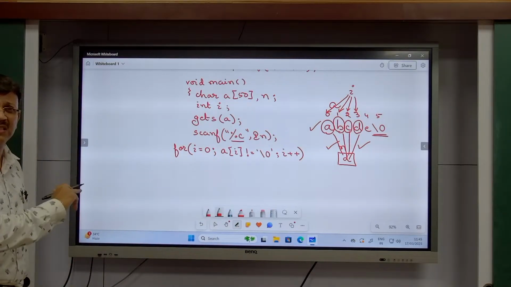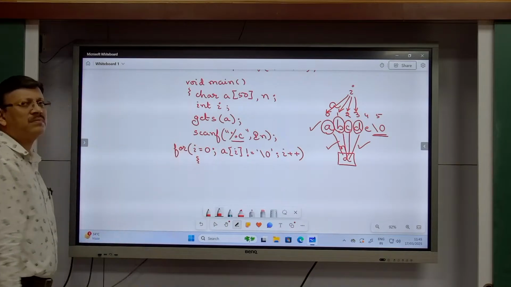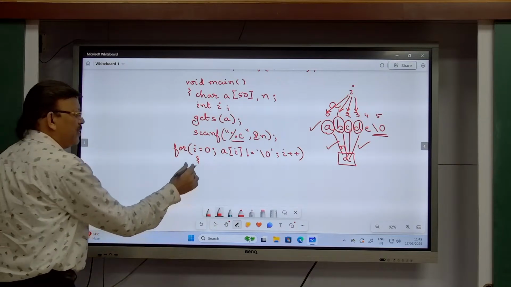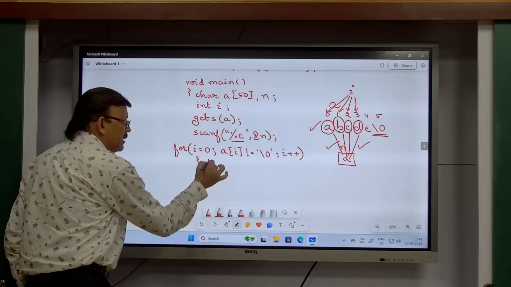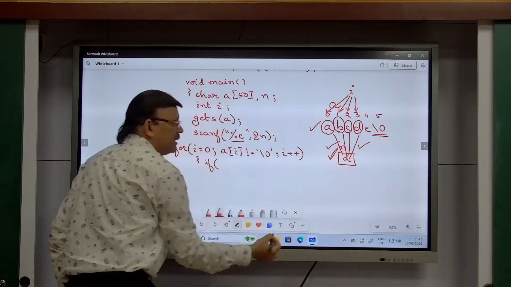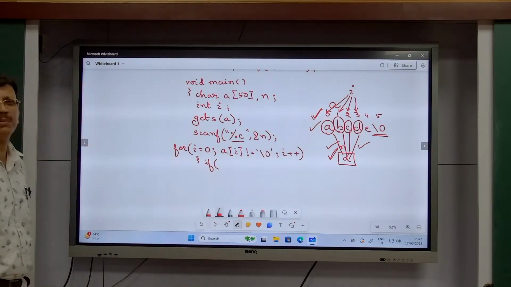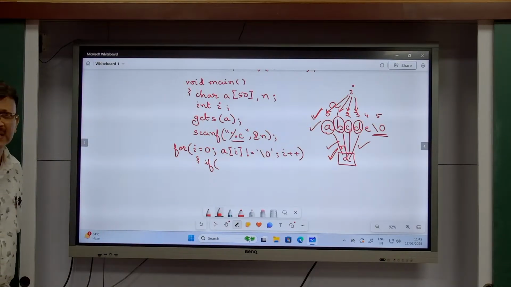Then inside the loop, what are we going to check? Inside this loop, we are going to check if whatever character was present here is matching with my character which is present in A of I index.